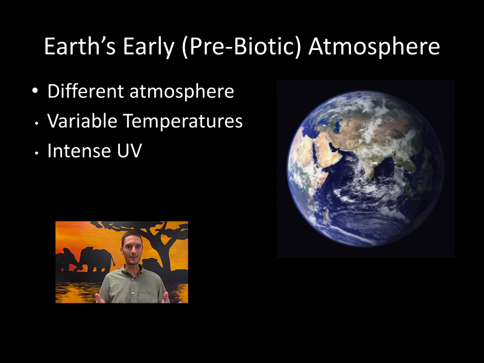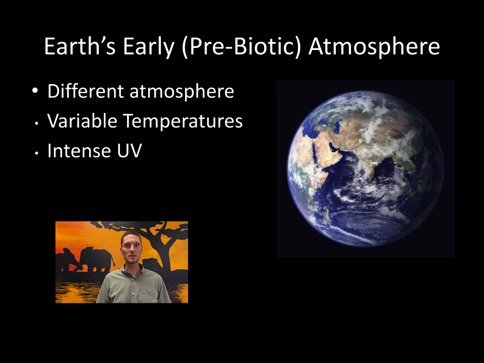And overall, although we're not exactly sure of the specific range of temperatures, difficult to determine that far in the past, it's pretty accepted that the temperatures were overall higher on the planet. And also with no atmosphere, there was a lot more UV radiation. The atmosphere helps to block a lot of the UV radiation that the sun releases and that comes to Earth, and without an atmosphere, a lot of that wasn't blocked. And so there was more UV radiation on the planet.